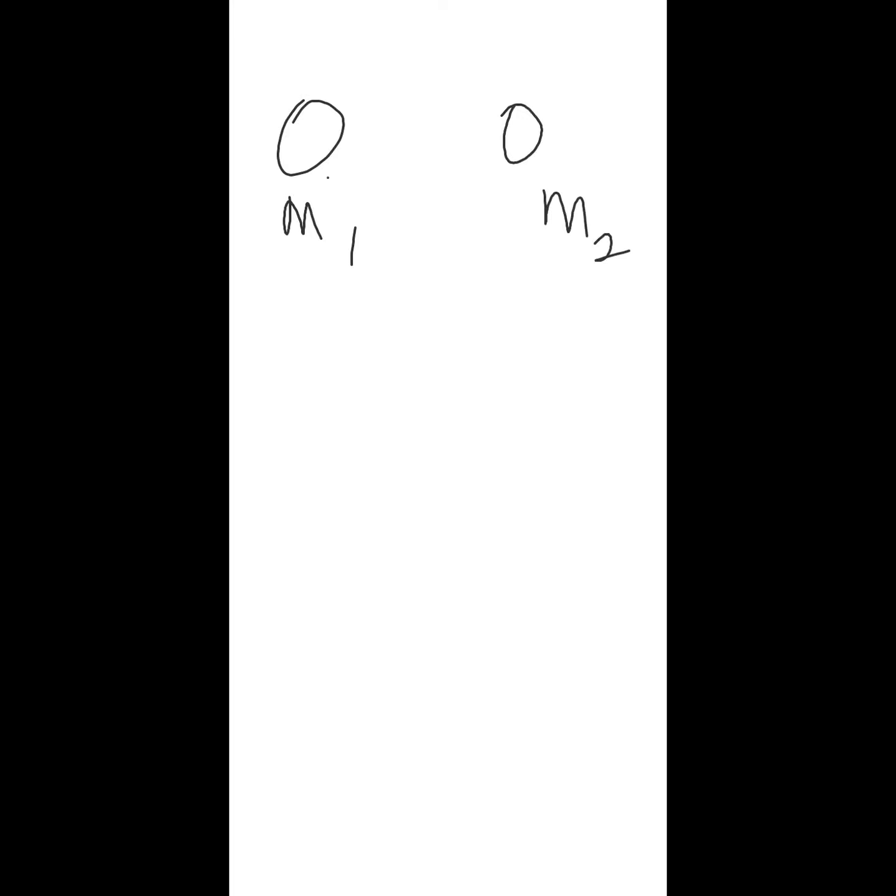If one is coming this way and the other is coming this way and they collide, two things are likely to happen. Before collision, I will write B4 for before, then I will write AF for after. Now, the two objects are moving in opposite directions. After collision, what are the things that can happen?